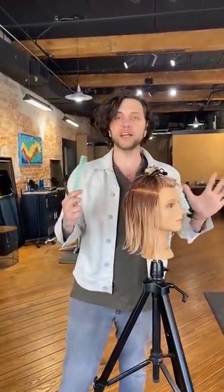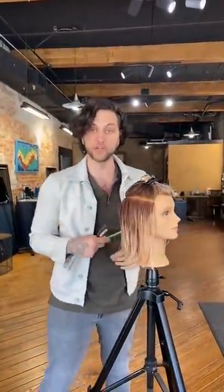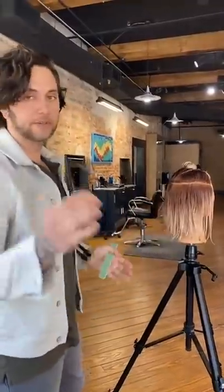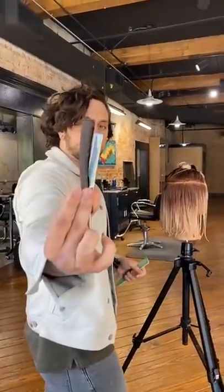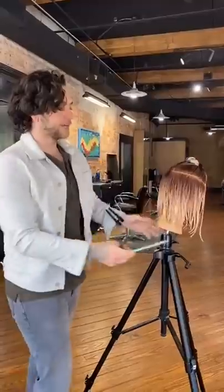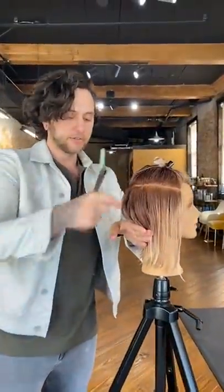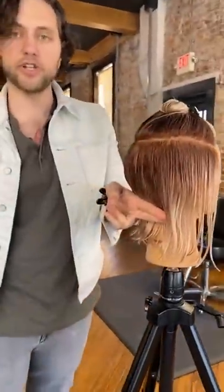Remember, this whole thing is a haircut, but each one of these panels is also a haircut that you can do whatever you want with and use at any moment to create your own pixie. So step one, I'm going to be using a folding razor for most of this haircut. This is the one that I use with this sweet wooden handle from Steps. I love it. And we're going to start from the occipital area down. If we look at this doll from the side, the idea is that we want this shape to collapse in through here to get a little full through the top, but then get flatter through here, but keep this kind of fringy perimeter on it.